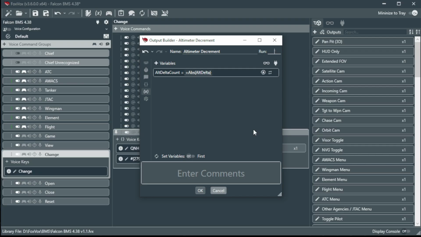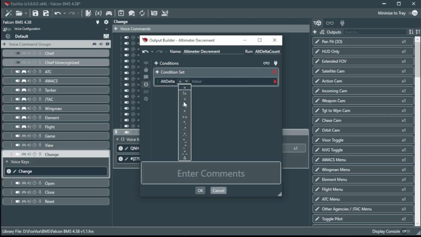Just showing you how you can use functions and formulas inside of these commands. Okay, so we want to run this command in our alt delta count. And then we want to put a condition on this one to only go when alt delta is less than 0. Okay, so when it's less than 0, we're going to execute this, and it should decrement based on the difference between our current setting and our desired setting.